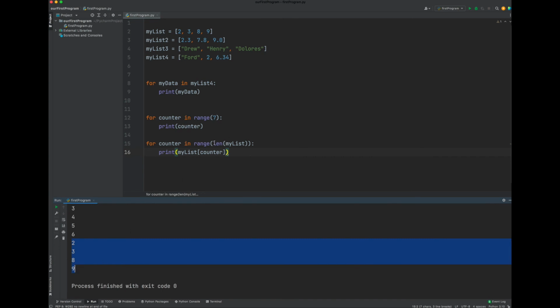So what happened exactly here? So the range is how many items do you want? Well, guess what? I know the length of my list. It's got 4 items. I can use that. This counter here, we know if you have 4 items, it's going to go from 0 to 3. So I can use it as an index for the list to display it.